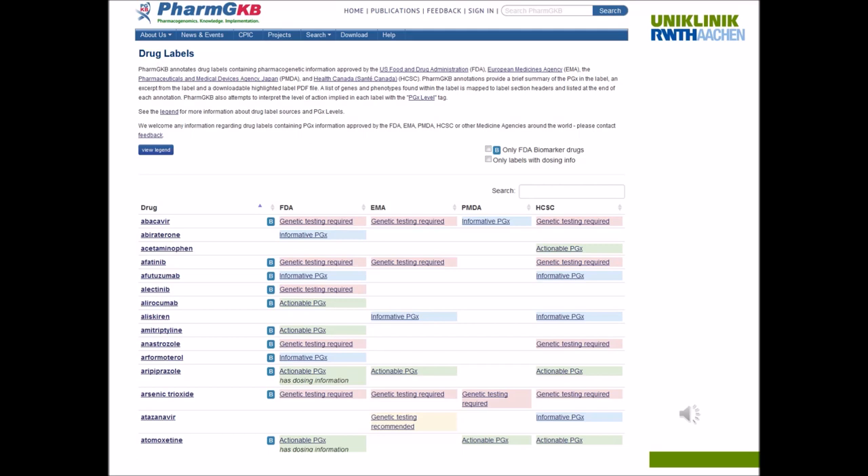On the website of the Pharmacogenomics Knowledge Base, you can see a comparison between drug labels issued by different regulatory authorities — the FDA, the EMA, the PMDA in Japan, and the Canadian regulatory authority. They differ a little in the amount of pharmacogenetic information, with the FDA having the longest tradition of providing such information in drug labels, but in principle it is the same worldwide. We have this information available in the drug label, and we can look at it to individually adjust drug therapy, determine if a test must be performed before onset of treatment, or look it up if a patient doesn't react as expected.